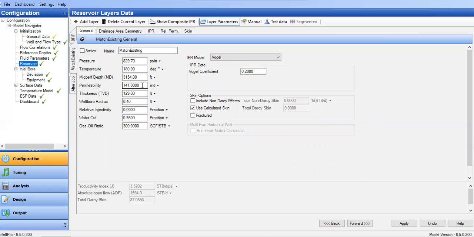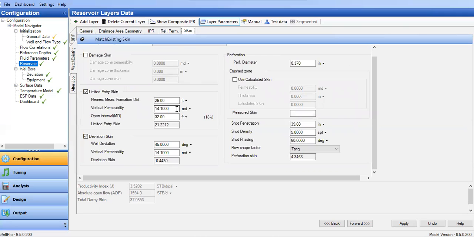Although I already had permeability from log evaluation, I decided to still adjust it to match the productivity index. But I think I will use a better strategy here. I will honor the permeability from log evaluation, and I will adjust the measured skin.